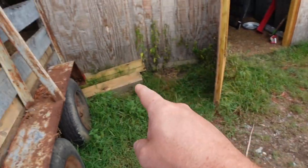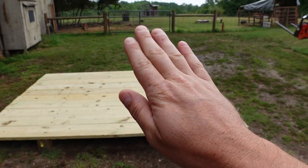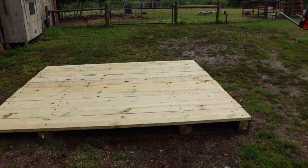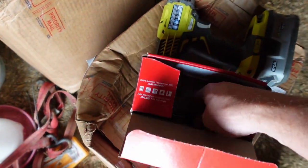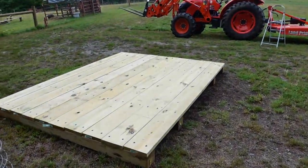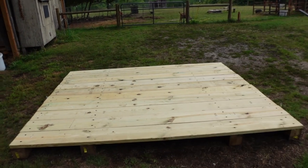I do have another 6x6 I could use. I just don't know if I want to use it right now because I'm going to use the forks of the tractor. We're going to just come around. I'm going to grab this and try to angle the forks to carry this down in the woods. But I might add support to it when we get down there just to make sure of the fitting of this. The only issue is I only have, I think, three of those bolts left. Yeah, we only got three of these left, so I'd have to use nails to finish it off. Let me see if I can figure out with the forks and get over here and see how this is going to be handling, and if I'm able to put the middle one on, I'll do that real quick here.